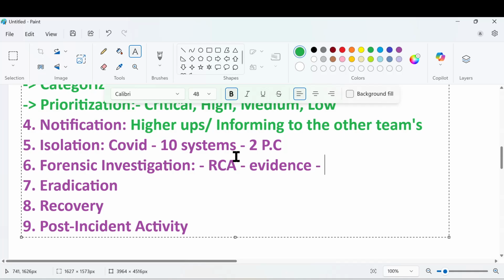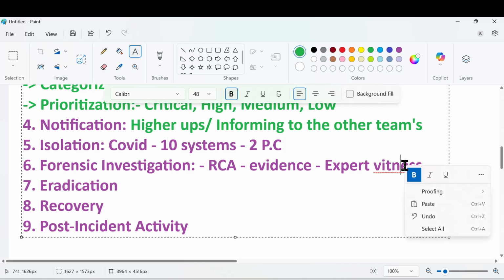And when we will be trying to collect the evidence, an expert witness will also be present over there. With the help of that, we will be able to make sure that your expert witness has the information about that particular incident, and he can take that report of your incident in front of your higher-ups as well as in front of your jurisdiction to explain, this is what happened in that particular incident, these are the issues which we have found, and this is the attacker who has performed that attack.